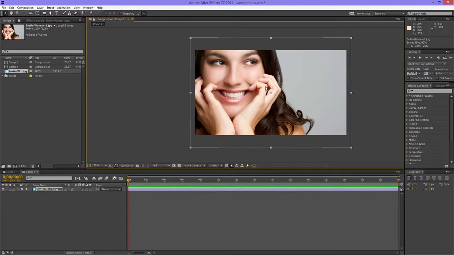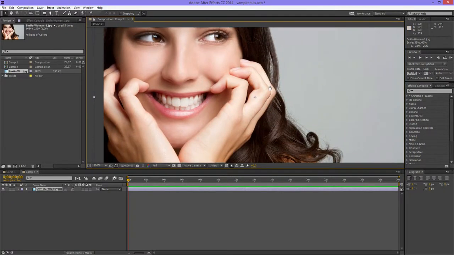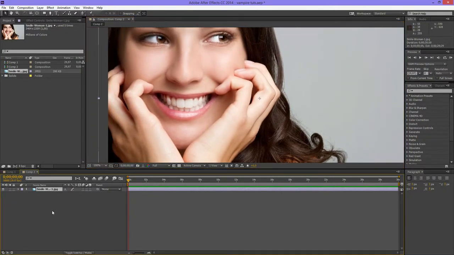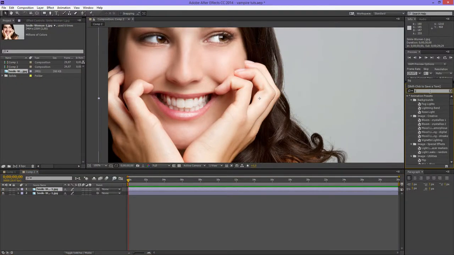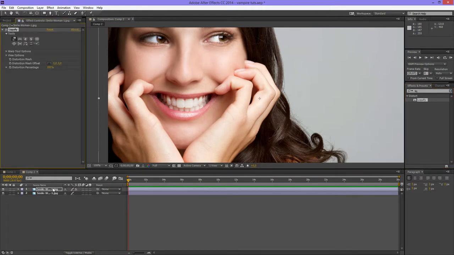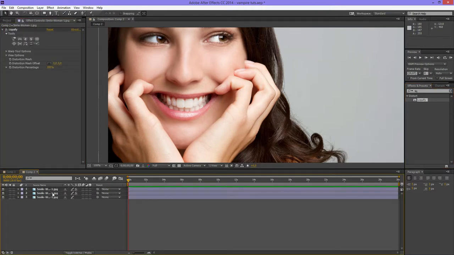For motion tracking, you will need to change some keyframes around, but let's just start off. Make a copy by hitting Control D, or Command D on Mac, and add the liquify on it. It sounds like a Harry Potter spell, liquify. Then duplicate that again because you want one for both of the teeth. You can use only one, but I'm going to use two for this example.